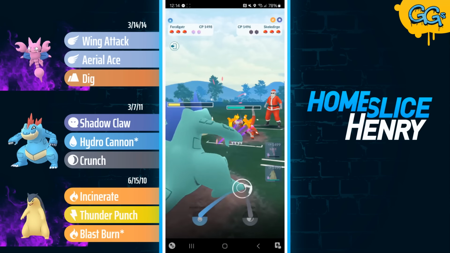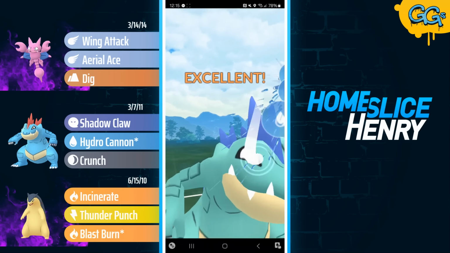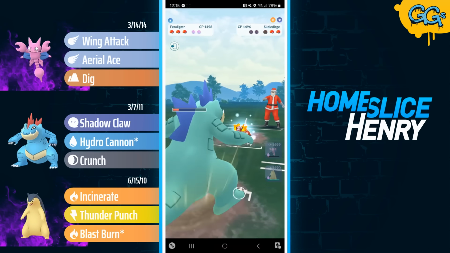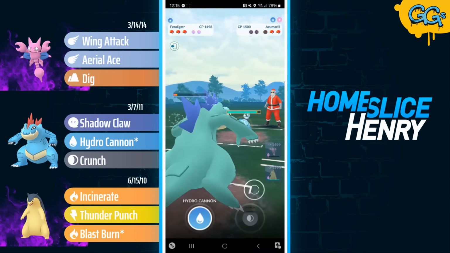So again, I'm just going to save shields for Typhlosion. They end up baiting, and that is even better for me. You absolutely love to see it. Hydro Cannon picks up the KO. Are they going to send in the Umbreon? No, they're going to send in a Azumarill.